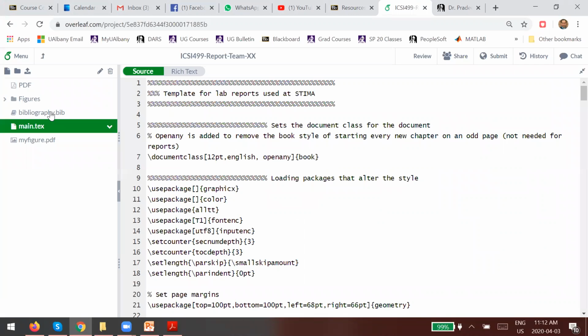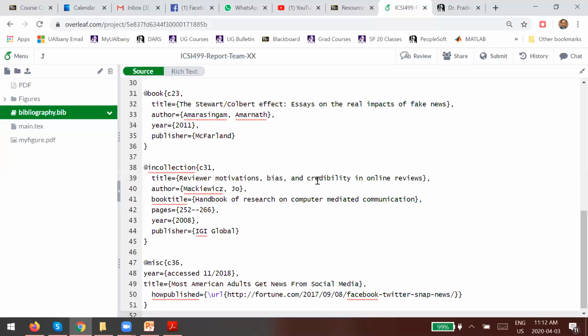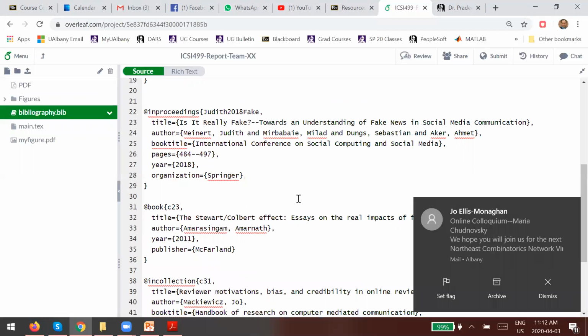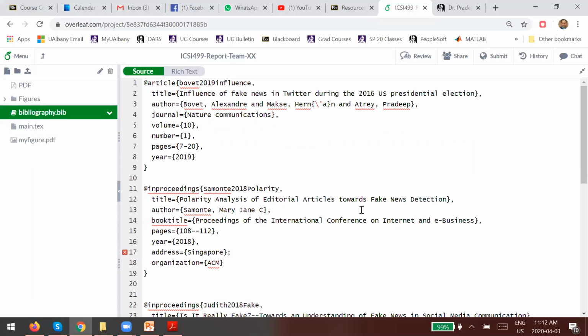I am talking about this file, bibliography.bib. If you click here, you can see that there are multiple entries in this bibliography file. If it is a general article, then you use an @article tag and then provide all the details.